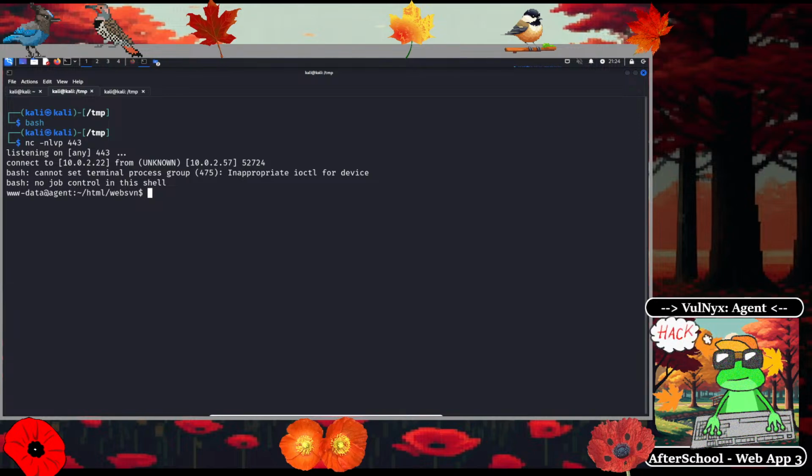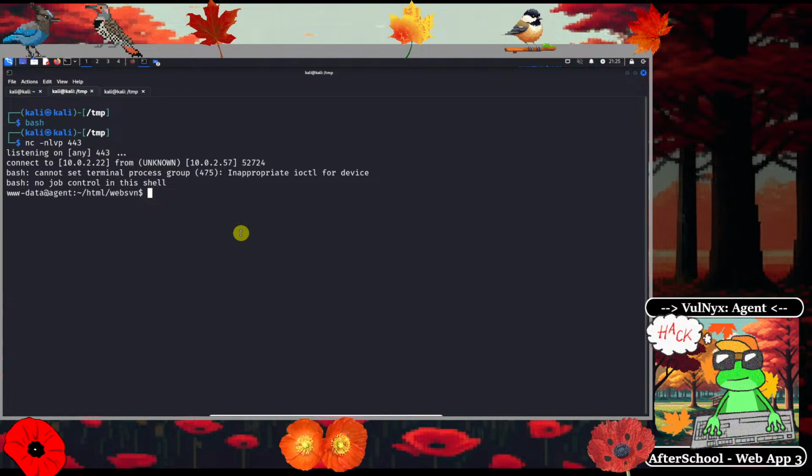Was that scary? Alright, so we're in, and I'm going to demonstrate how we can upgrade our shell. Well, not just upgrade our shell, but make it a better shell, like an SSH shell. So this shell that we have right now, we don't have command history.